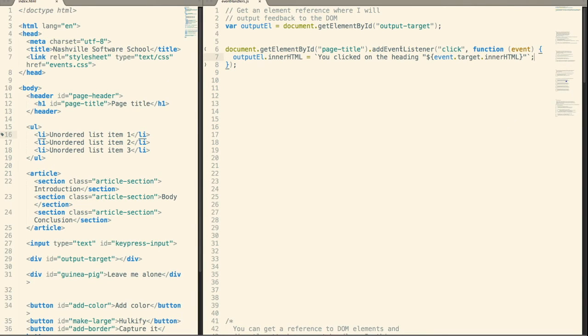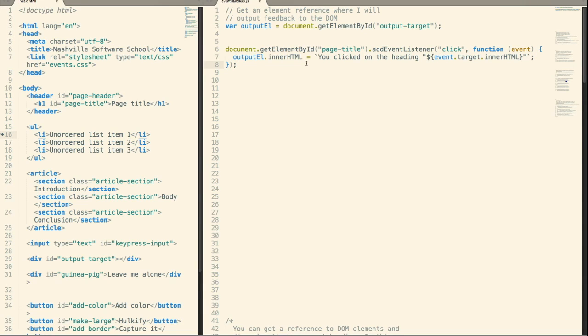So I added an event listener. I told it which event I want to listen for. I gave it a function reference of what to execute when that event is broadcast. I defined an argument to accept the input because the browser is going to send the event to our function. And I simply look inside event.target. That's the property that holds the DOM element that was clicked on. I'm reading the inner HTML of it, and I'm simply building up this string, this ES6 string, and outputting it back to the user saying, that's what you clicked on.